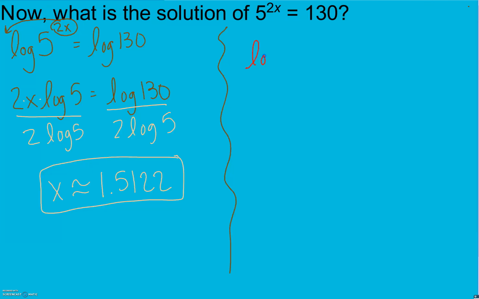We can do the same thing here if we switch it to exponential form, and that's why this works. So right now I have log base 5 of 130 equals 2x. If I just switch it to exponential form, divide by 2 to get x. But we have to use change of base anyway in order to solve this in our calculator. Log of 130 divided by log of 5, and that 2 is still in our denominator. So it ends up getting us to the same place because we have to use that change of base to type in our calculator anyway.